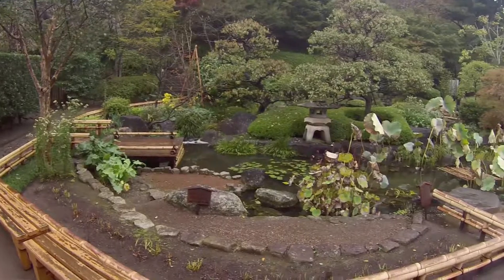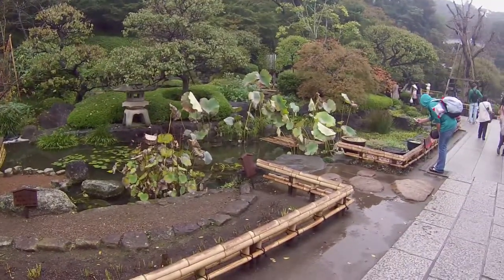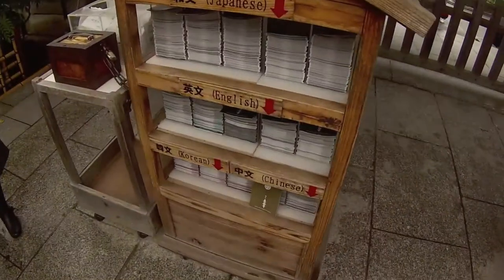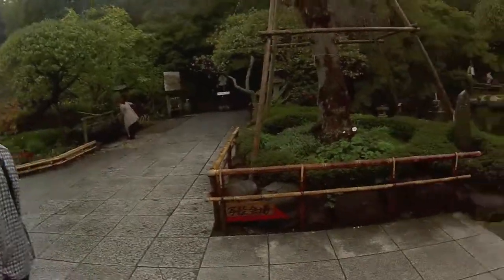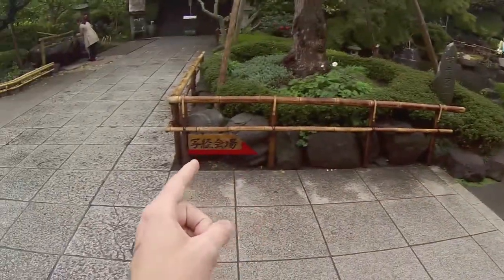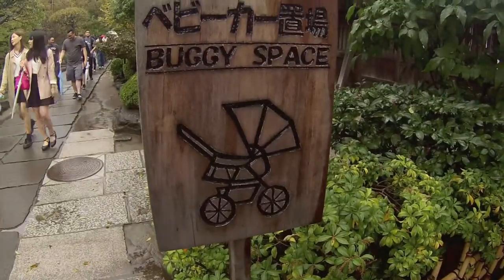So we're heading to the statue. The first thing you do is you walk in. There's a bunch of gardens — these gigantic trees with just flowers going outside of the inside of trees. They have a little pamphlet guide for different languages, so we obviously grabbed English. It seems like there's three different ways to go, and the arrow says go that way. There's a large camphor tree in the courtyard.